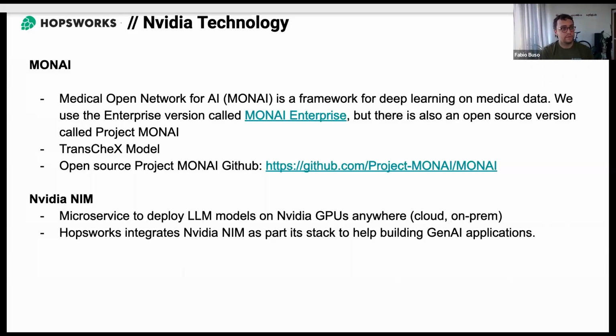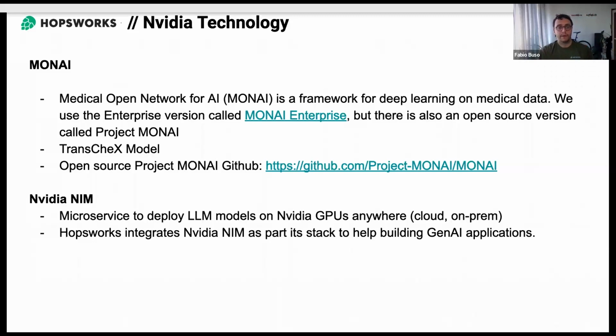The other component is NVIDIA NIM. This is a new technology that NVIDIA has recently announced. It's a microservice that you can deploy both on the cloud and on-prem, integrated with Hopsworks, and you can basically use it to deploy a large language model within your environment, without using any external cloud providers like ChatGPT, but have full control over the LLM and the data that gets sent to the LLM and what the LLM does with that, essentially, right?